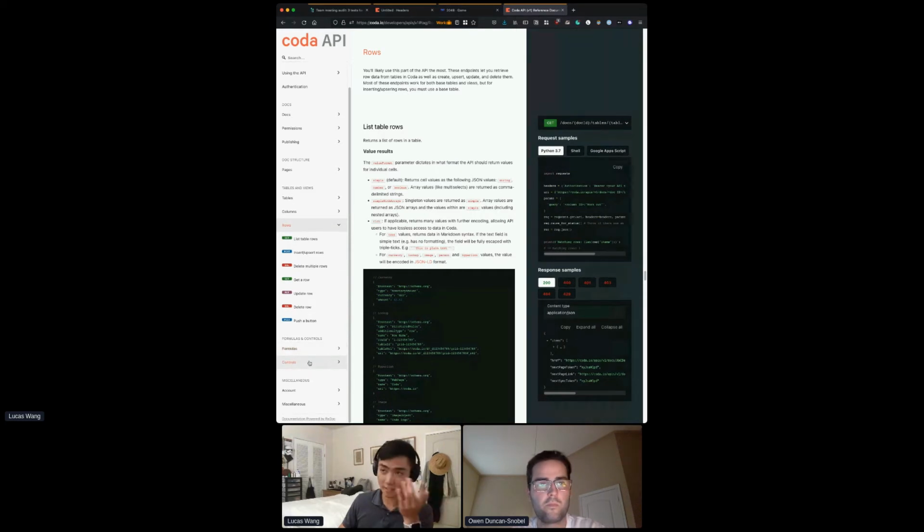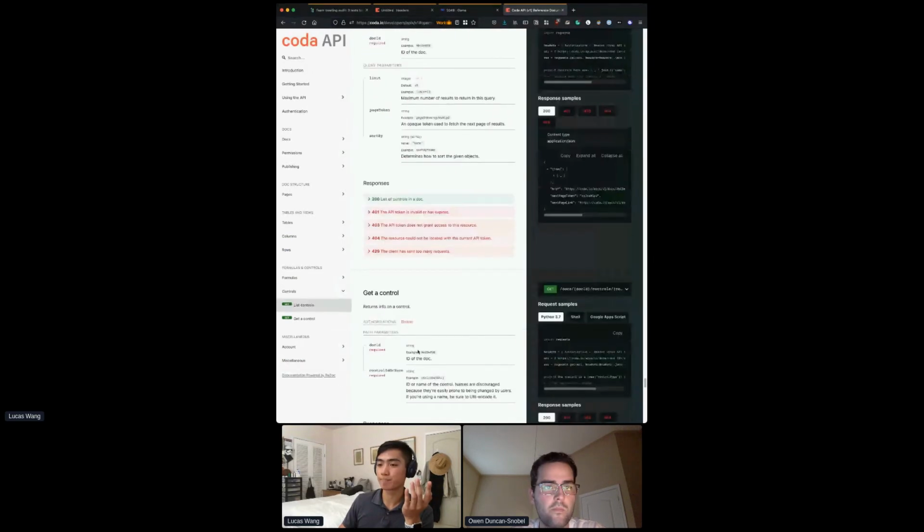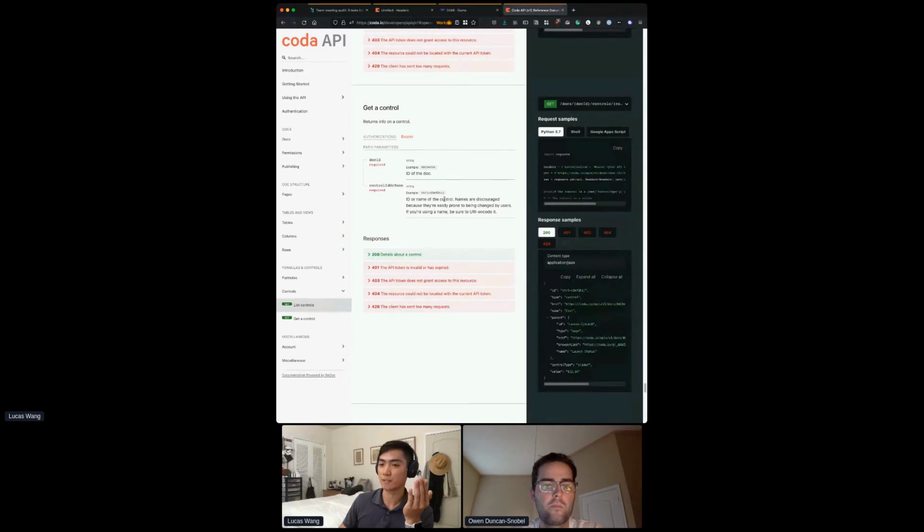The buttons within Coda are called controls, and you can list controls and see how people are interacting with specific controls and adding data into these tables and rows, and then manipulate that data as well. I know it's pretty abstract. I wish I had an example of a good API usage at the top of my mind. I will reach out to some fellow engineers on the team and see if they know anyone who's built cool things off of our API and let you know. But this prize is not specific to our API. You can build a cool doc, no-code it, and share that as your hackathon project.